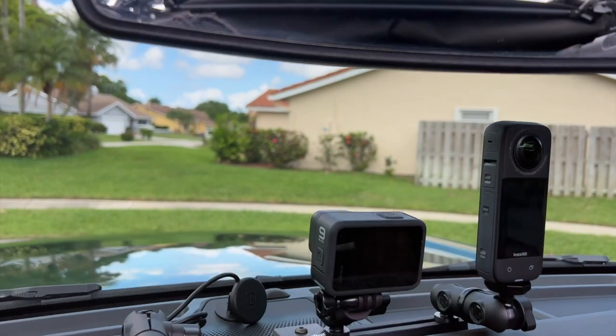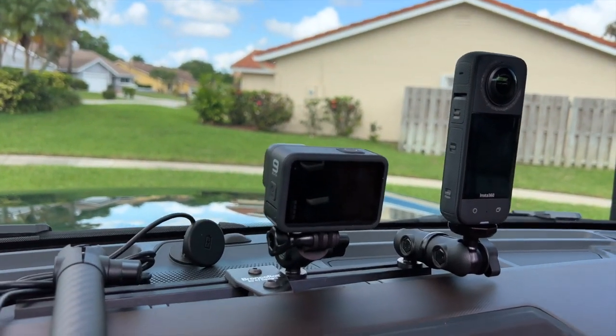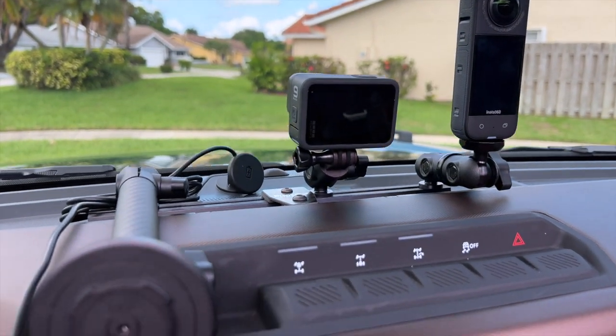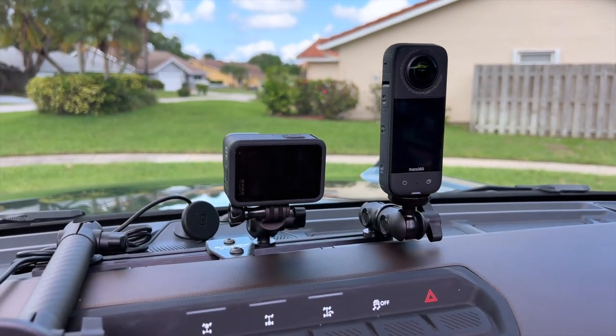You know, when I want to get out of my vehicle and put this stuff in somewhere safe, I have the safe to throw it all in. I got one there and another one, vault in the trunk.